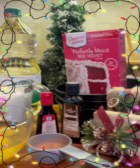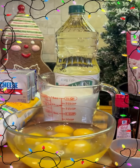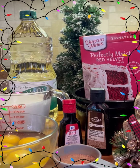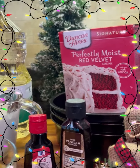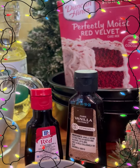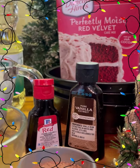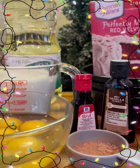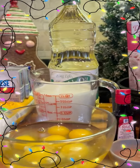Okay, y'all, I'll be panning over the ingredients. Simple. I know you say, if you're going to use all that, why don't you go ahead and make your red velvet cake from scratch? Because I don't want to make it from scratch, because this has just about everything you need in there. It has my flour, it has flavor, it has the cocoa. I'm just adding some of these things to accentuate the cake and the flavor, y'all. That's what I am doing. It's not really as much work.